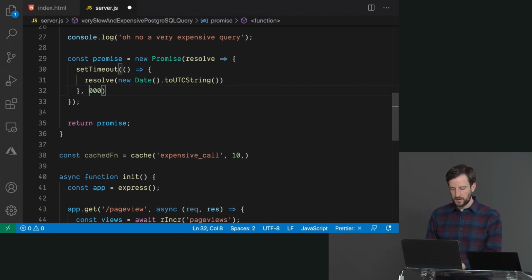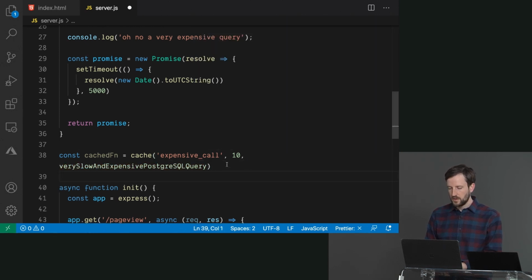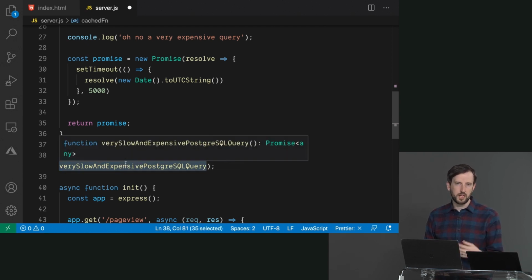And let's make this one last 5 seconds. So this will get cached for 10 seconds, and then the TTL will expire. So very slow and expensive function here. So now we have this cachedFn, which will cache the response for this, and then every 10 seconds it'll get you a fresh copy of that.